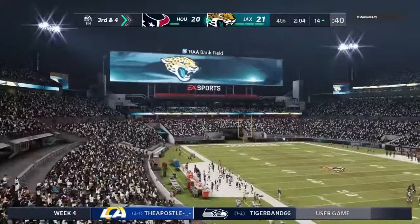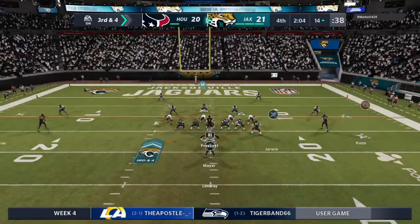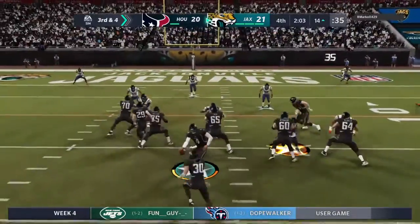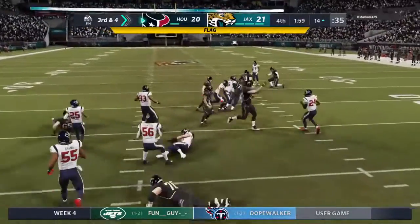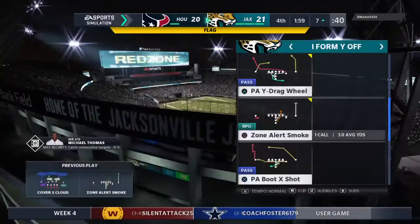And defensively trying to beat the 2-minute warning with a timeout, and they do. Calling it with 2:04 left. This a big play for both sides. What will we see here? 3rd and 4. And look at this. They get the turnover they needed. It's intercepted. Picked off by the linebacker, Eric Kendricks.